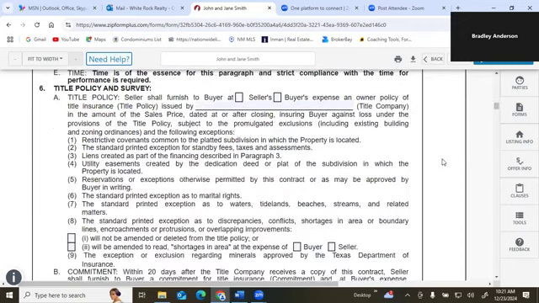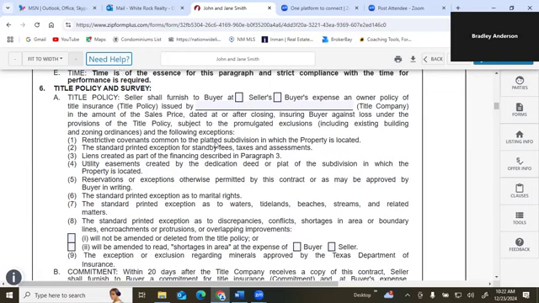All right. So then it comes down to title policy and survey. There are usually two title policies in a transaction, especially where the buyer is getting a loan. There is the seller policy, which is what paragraph 6 talks about. And the title policy is an insurance policy given from the seller to the buyer that says, hey, no one is going to crawl out of the woodwork 10 years from now and claim a right to the property. And usually the seller is the one that pays it.